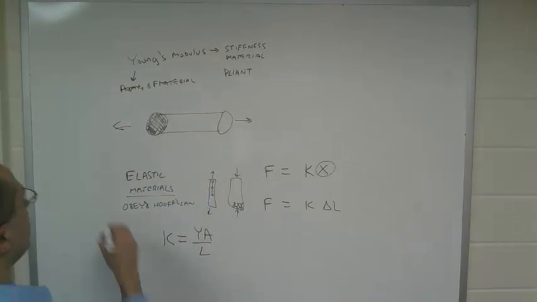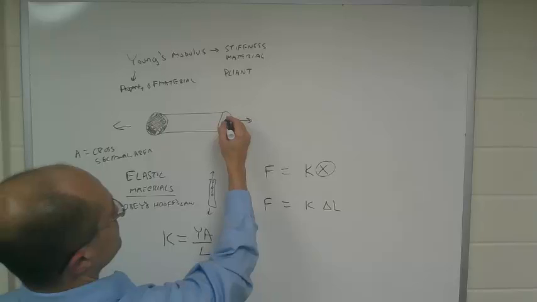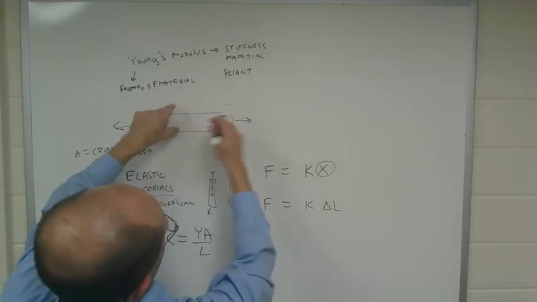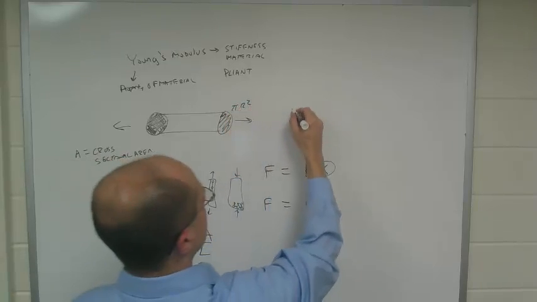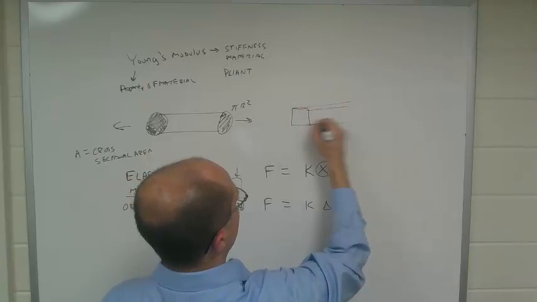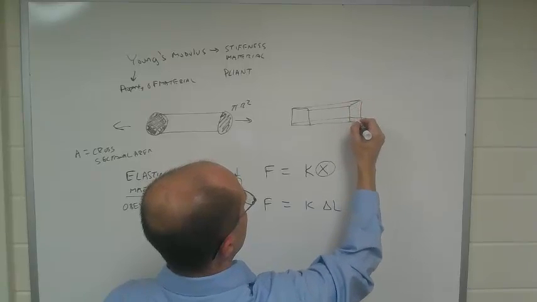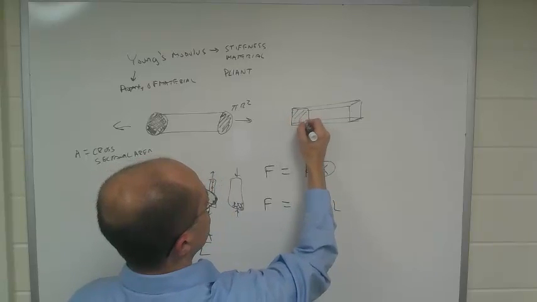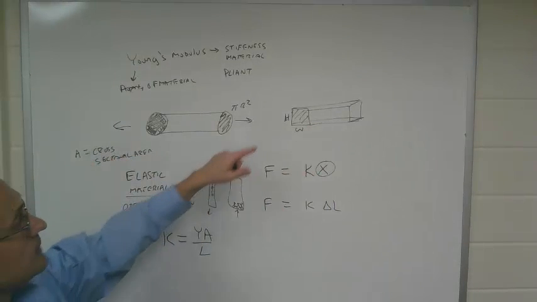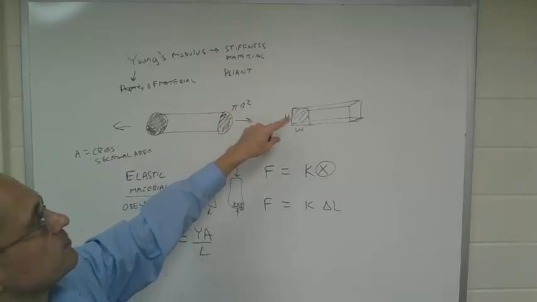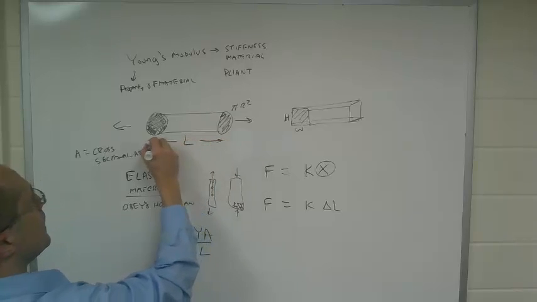A is what we call the cross-sectional area, and that's what this area is here. It's this end unit, the cross-section. If you look at the end of your cylinder, it's pi r squared. If you're looking at some kind of rectangular object, then you have the cross-section of a rectangle, which would be height times width. So that's the cross-section, related to the shape of the material. And then L is related to the actual length, how long your material is.